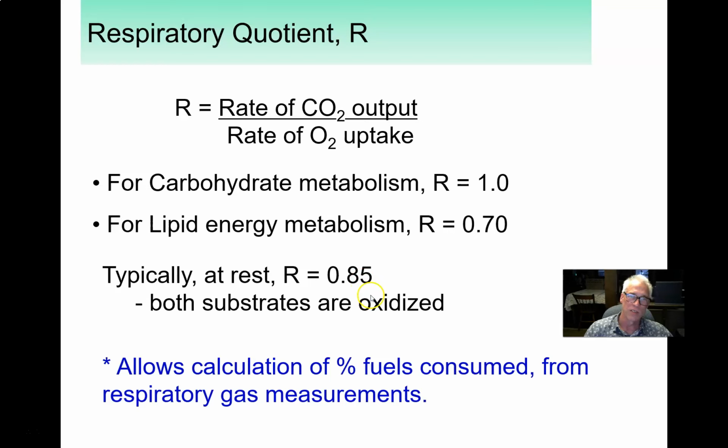The reason to mention this is because it's a really cool thing. Just by looking at that number and knowing that the respiratory quotient for carbohydrate is 1 and for fatty acids is 0.7, we can figure out exactly what percent of fatty acids versus glucose is being utilized at any point in time for making energy in your body. That comes into play in understanding how your body responds to the demands of exercise, for example.